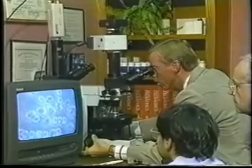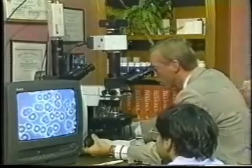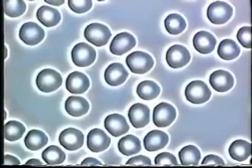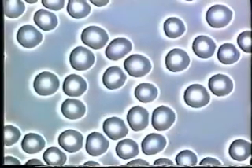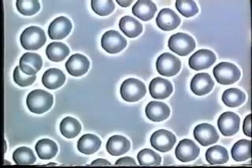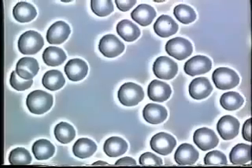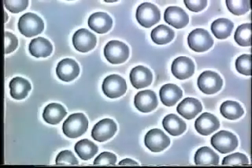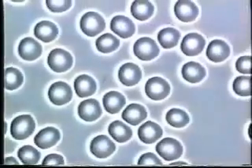We can visually document the positive effects of pycnogenols and digestive enzymes. To start out with, I want to show you what normal healthy blood cells look like so that you can identify the unhealthy blood samples you are about to see. This microscopic sample of healthy living blood shows the red blood cells to be round, evenly shaped, and freely floating in plasma. There are no signs of clotting, bacteria, foreign matter, fungal, or stress. This is the kind of blood a healthy person should have flowing through their circulatory system.